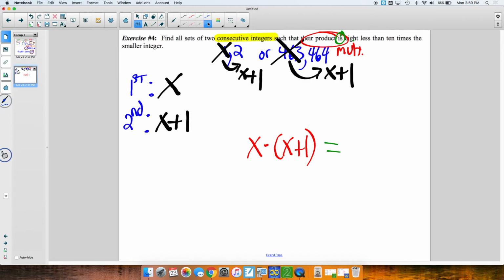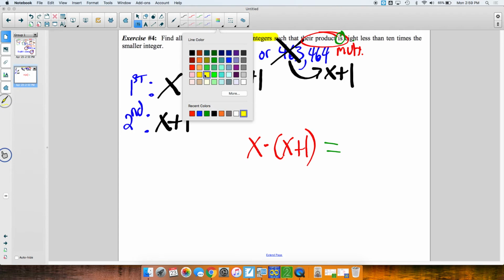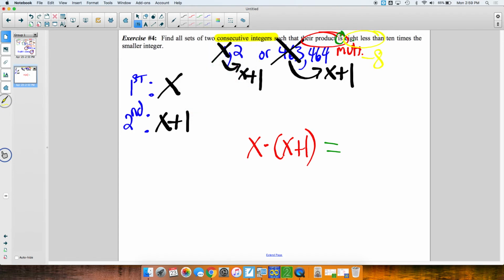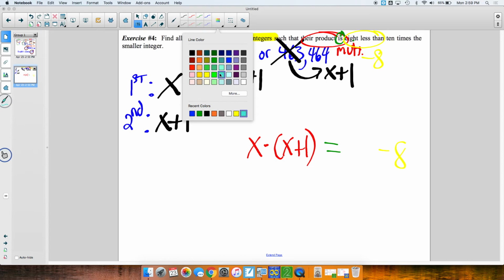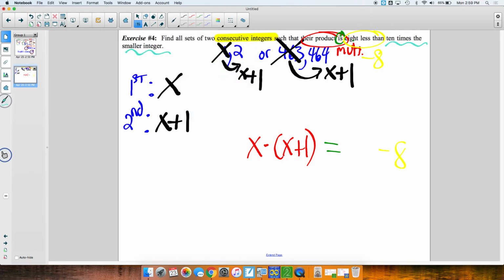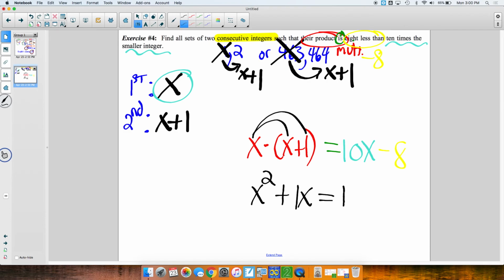8 less than, and this takes us way, way back, right? 8 less than is going to be minus 8, so I'm minus an 8. And last little piece here, I need one more nice color. 10 times the smaller. Well, I can assume that this is the smaller. So 10x. And I know you guys are paying attention. You're looking for the quadratic, right? So the quadratic piece, here it is. When I distribute, x times x is x squared. X times 1 would be 1x. I'm going to have to figure out when that equals 10x minus 8. Again, I will stop here and call it a day, but this x squared makes that a quadratic equation.